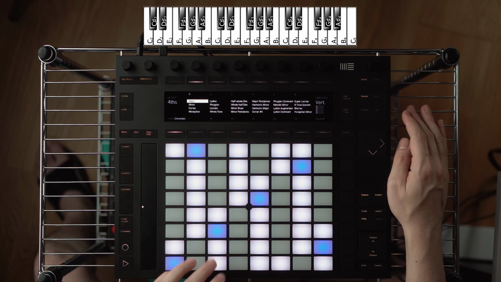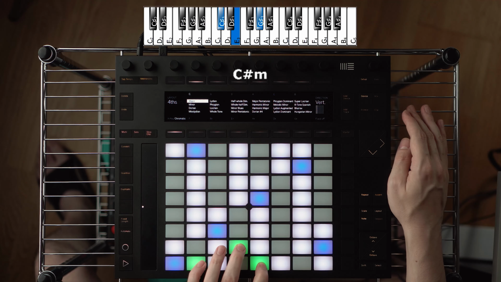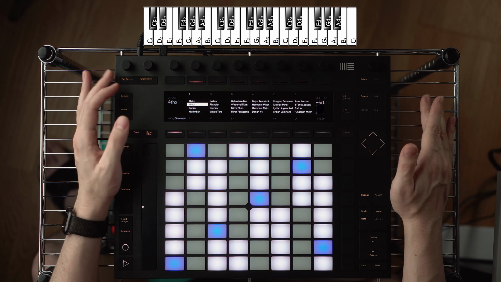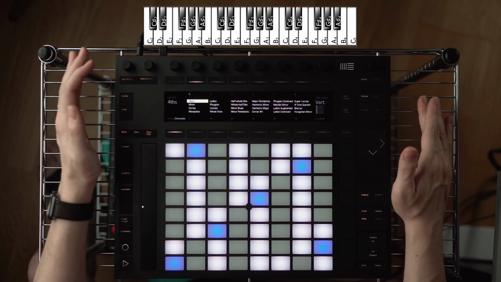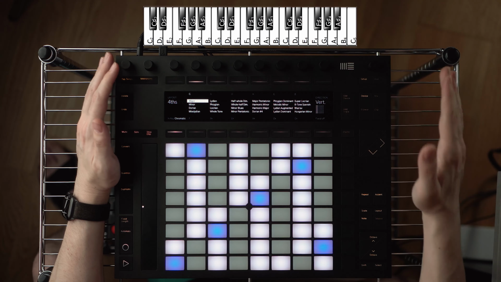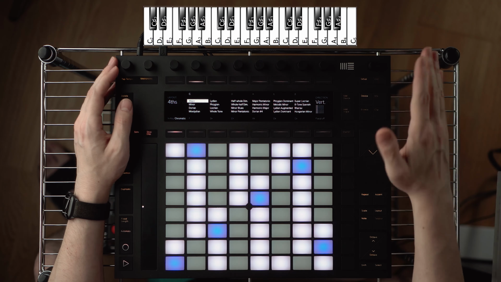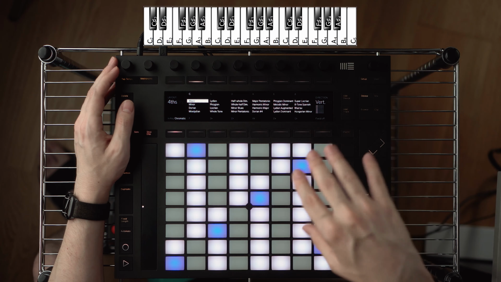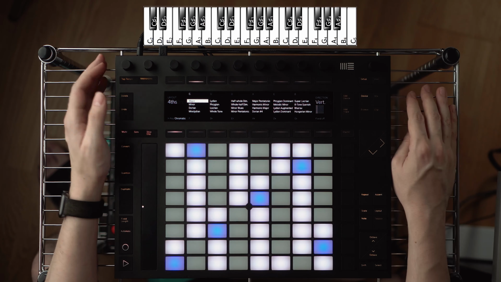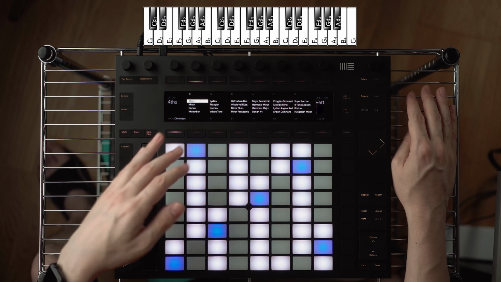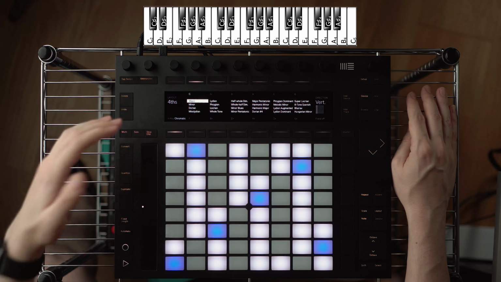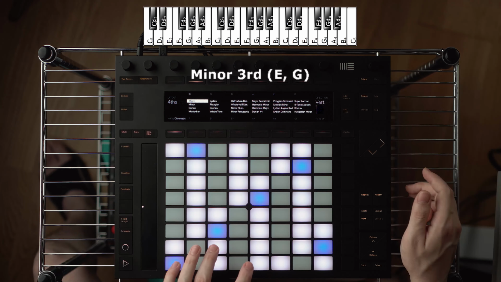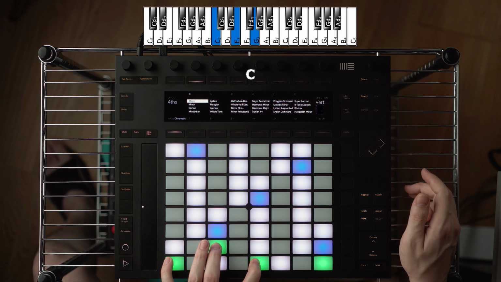So if you want to play minor chords, you're always going to do this, no matter what. If you play the piano, C major is what the piano is built for. For some reason, don't ask me why, they built a piano with the C major scale in place so that the black keys are the sharper notes. By having the Push in chromatic mode in C major, which is the default, you have the same idea, but with highlighted notes and dark notes. So let's run through all the chords.